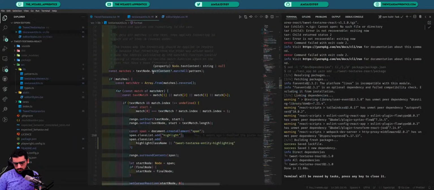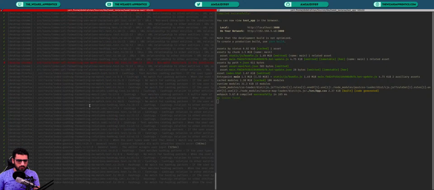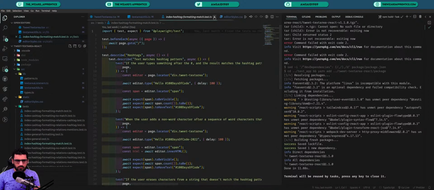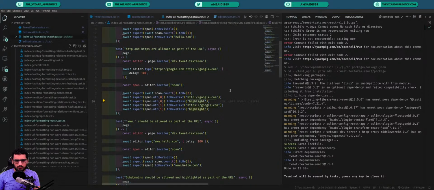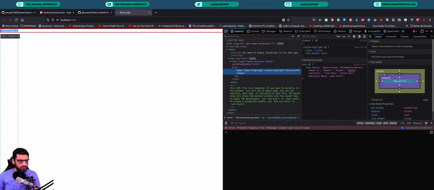Let's see. This one here. This is the hashtag, not the URL. Right. So can you show me what actually is happening here? So yeah, it has highlight and custom highlight.